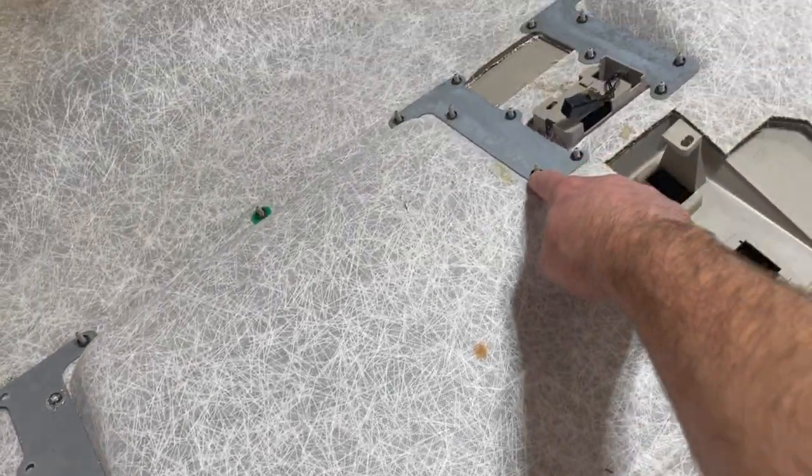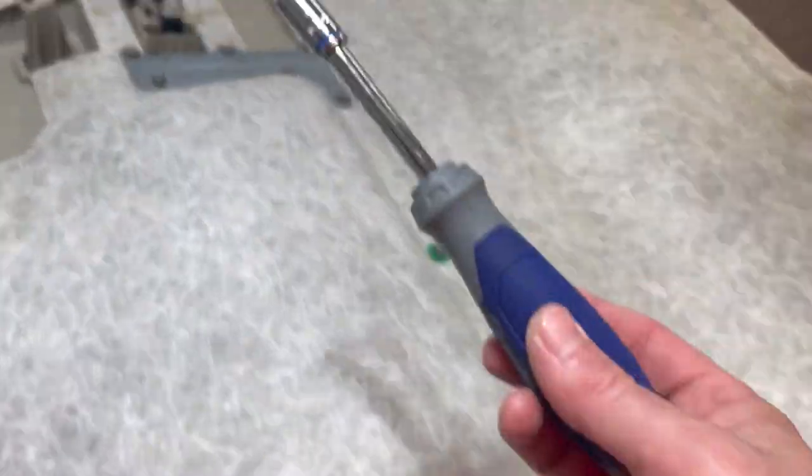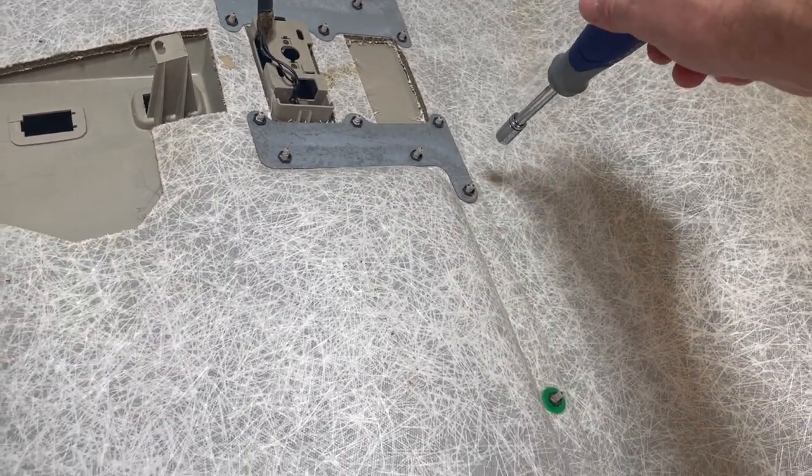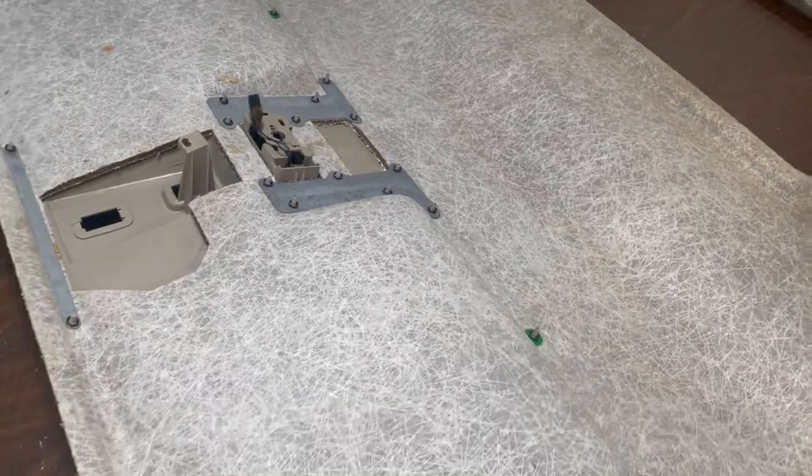These things, you definitely don't put them on with power. You just use something like this. Use something that you can twist by hand and just go super easy because it looks like they were really only made to do once.